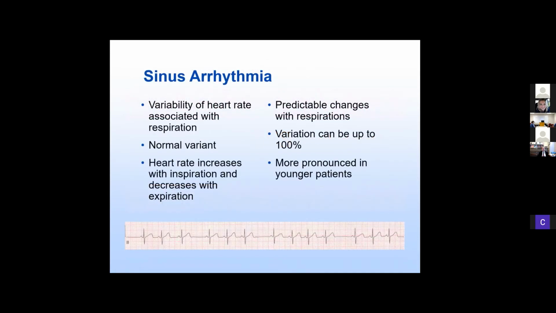So sinus arrhythmia is a completely normal finding. The heart rate increases with inspiration and decreases with expiration. And they're predictable changes, but they can be very noticeable. Like I said, you can have up to 100% variation. So you may hear this and you're like, wow, the heart rate's really, really irregular. In addition, the new Apple Watch 6 has an atrial fibrillation feature that this confuses it for. So if you have a patient who says, well, can I use my Apple Watch? You're like, well, yeah, but don't turn that feature on or you may be getting alerted all the time.